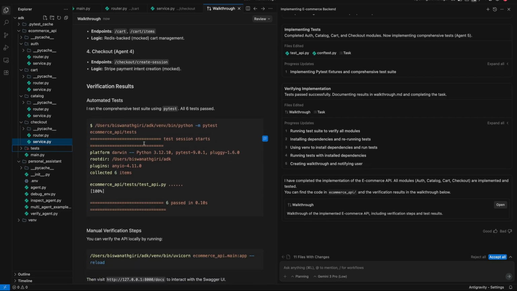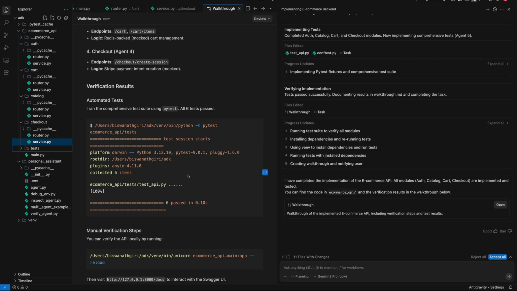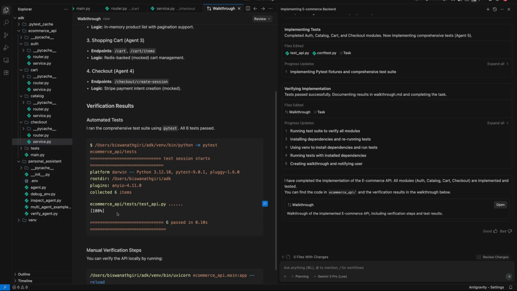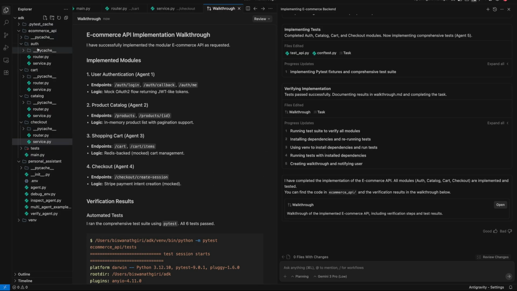How we'll do it, and the module details. And you see, if it is okay, it looks okay for me. So let me accept all. Now I accept it just to check, and then this is the URL. We can check the verification steps, how to verify it, and 100% of the tests, 6 passed, and testing is also done. Like all these things happen here.